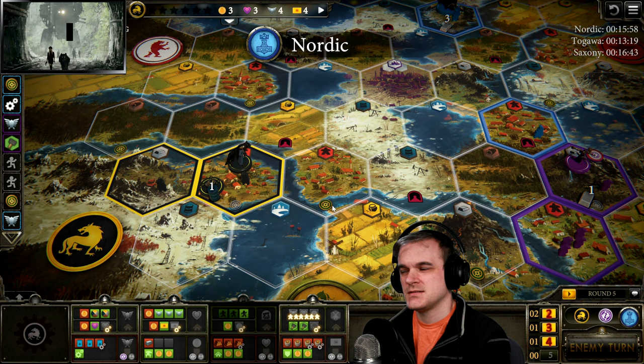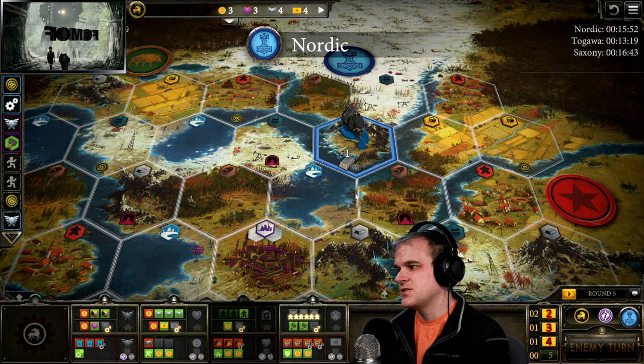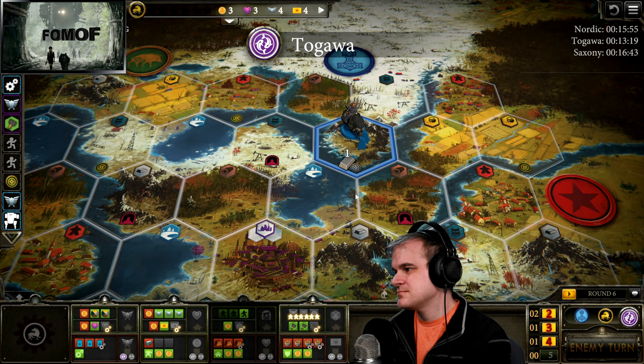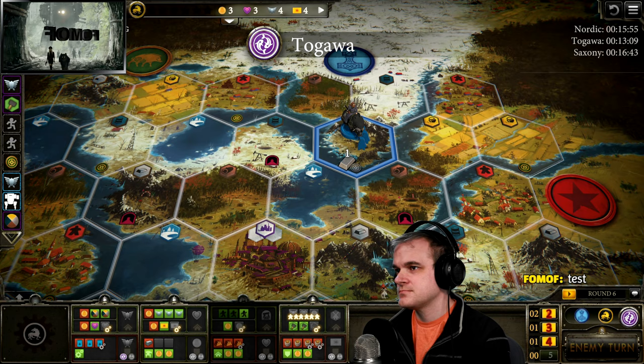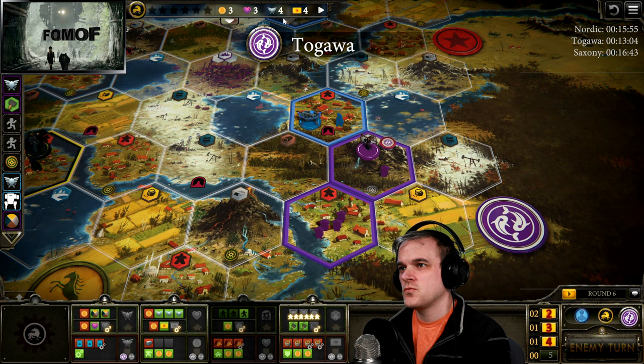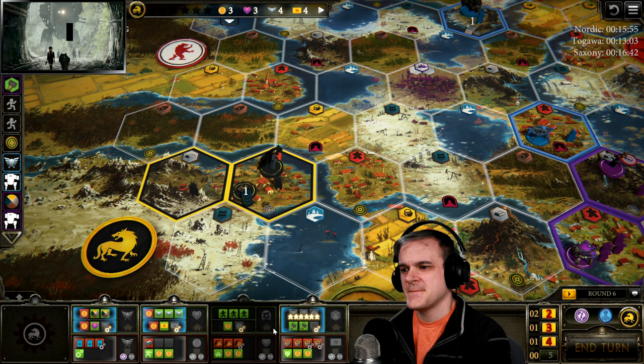Would have been fun to get the mine, go for the memes. Which... we see Ronin here? No, Shinobi. Okay.